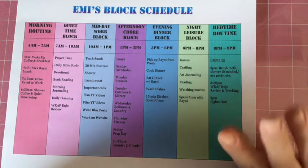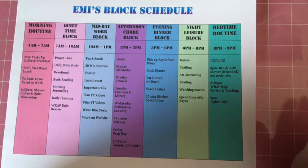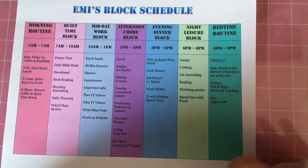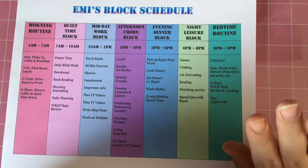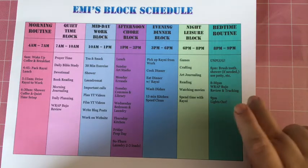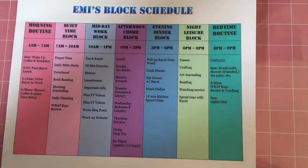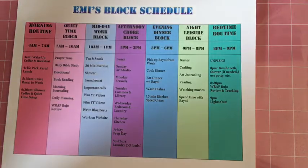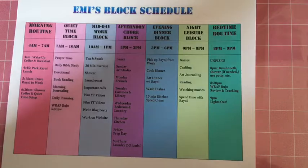Now on Friday, I don't do any one zone. I kind of go over everything in the house and make sure everything is straightened up, because that's prep day, because Saturday is our Sabbath day and we don't do any work from Friday evening till Saturday evening. So that's the day that I make sure we have enough to eat for the next day. I'm cooking for dinner. I might make a nice meal for us to sit down in the evening, etc. So I kind of do everything during the week so my prep day is not as overwhelming.